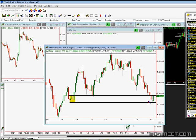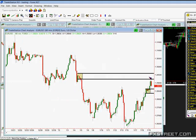Well, like we said, the first thing you want to look at is how deep are prices going to trade into the supply level? How deep are prices going to trade into the demand level? Whichever one goes deeper, that's the one that's very likely to give way first. Now the argument on the downside is this. If we come to the weekly time frame, again, here's a demand level we've been trading off of for about a year and a half. Now we're deeper into that level. So I would argue that there's probably not a ton of demand left here.